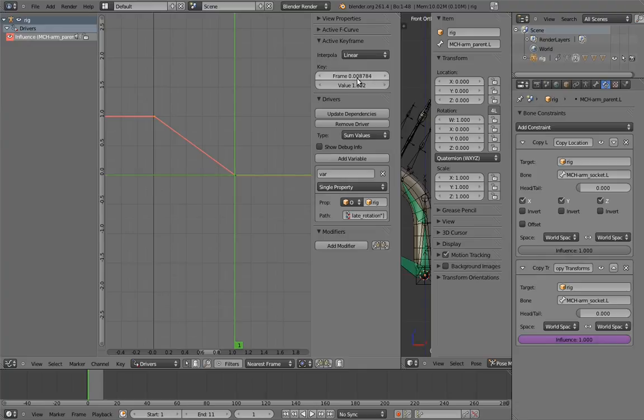And as we suspected, they are not exactly what we wanted. So let's enter the values we did want. And let's do the same for the other point. Awesome! Now our driver is perfect!